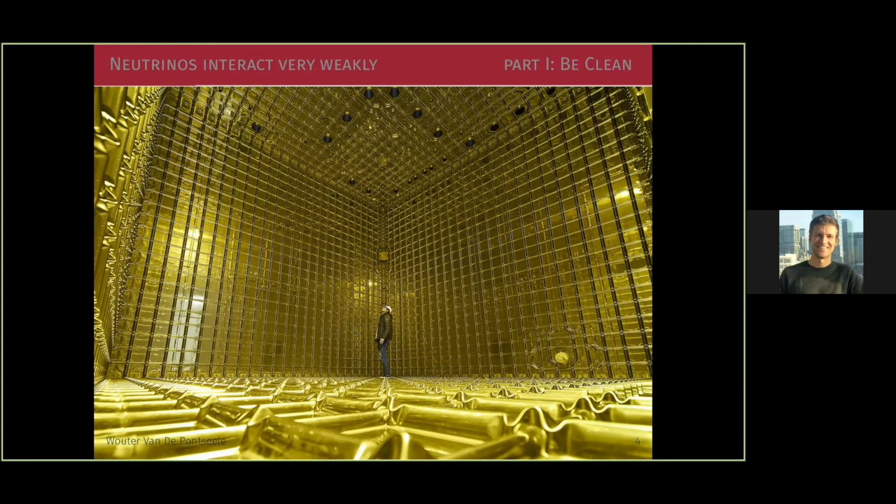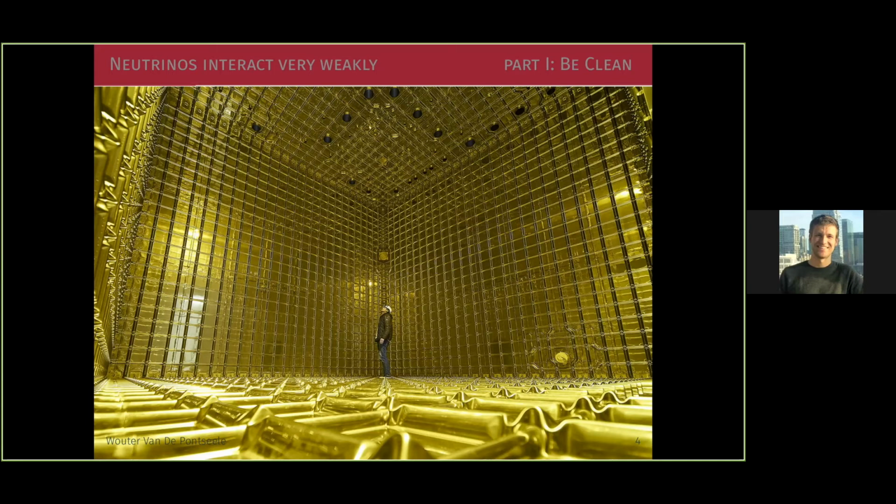So this makes them completely unique. There is no other particle that could even think about traveling through 1 light year of lead. So if we want to actually observe them, we do not have lead bars that are 1 light year long, so we need to think harder. And one characteristic is we need to go very clean. Everything which is not clean, every impurity will create signals that will be larger than our neutrinos. So therefore, all neutrino experiments are basically clean rooms.